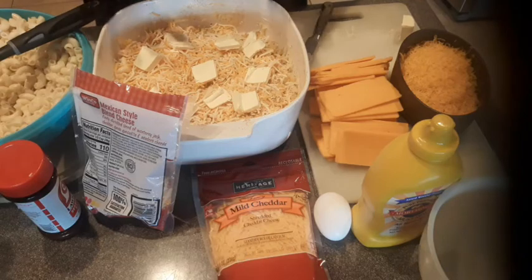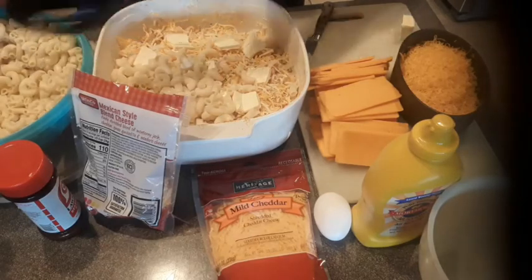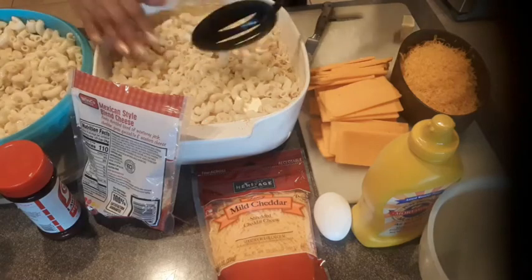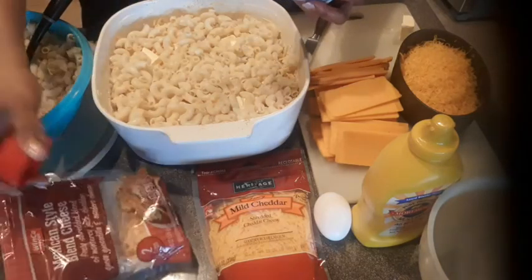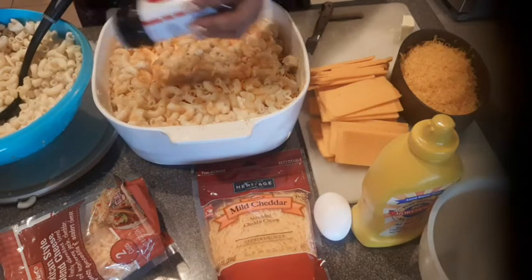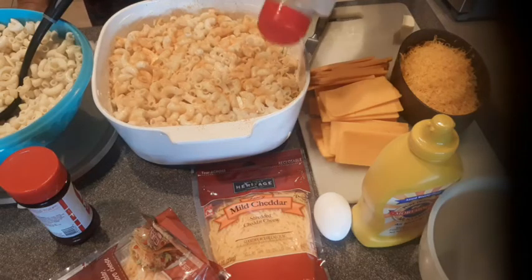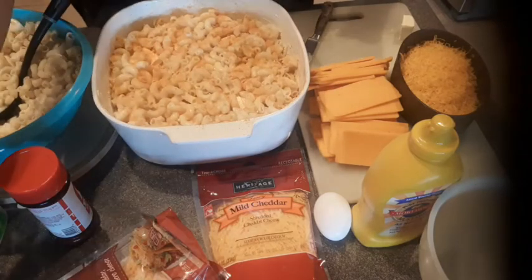Okay, so there's your butter and your cheese, your macaroni. And now we're going to put the next layer of macaroni. There, okay, so now we're going to season it again. Okay, season salt, garlic powder. Okay, and pepper.